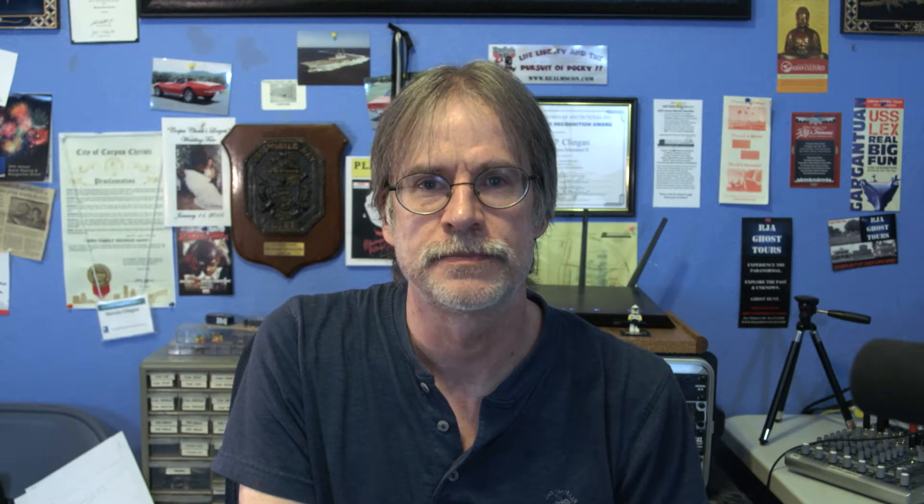So we're actually going to look into that. We did some testing with the Canon C100 and also the Canon T3i DSLR, which I think he was wondering about — he's probably going to use this lens on a regular DSLR. So we're going to take a look at what the testing came out with.